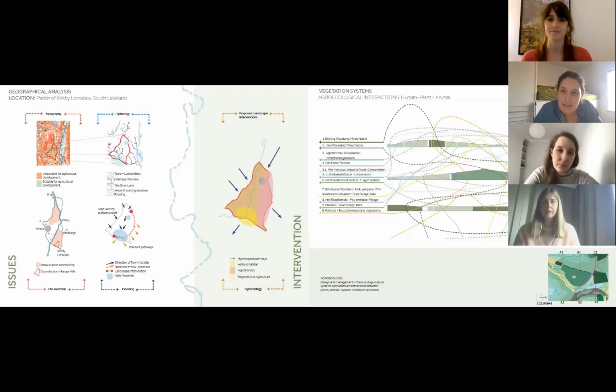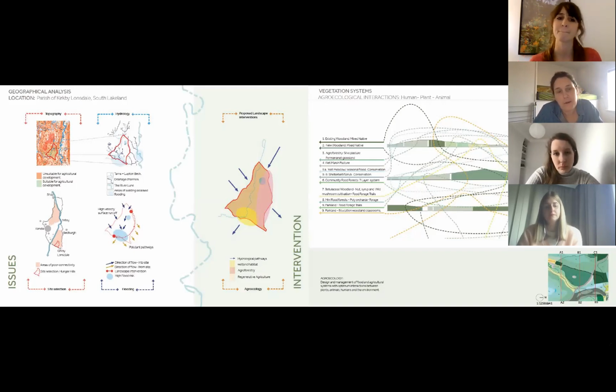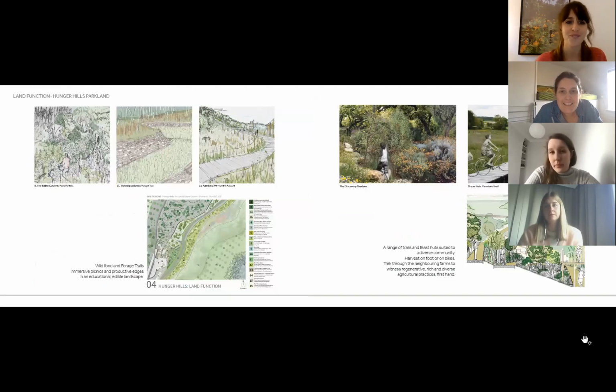And these drawings come from the same project, but obviously look very different. And I suppose this is an example now of how your portfolio might have a balance of drawings that are about informing yourself, and then drawings that are about informing other people. So these are infographics, and these are things that you will learn to do when you get to college and university, and they've got a very focused function. They're about communicating very specific information about the built environment. Next slide, please, India. And this is from the same project again.